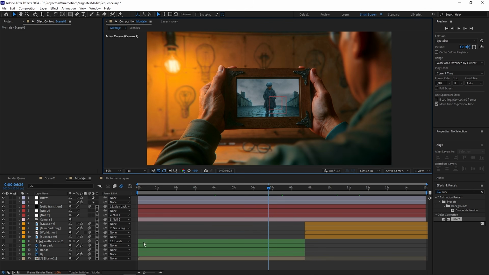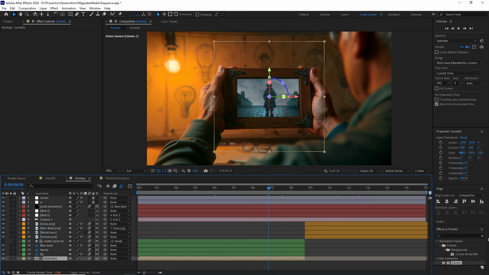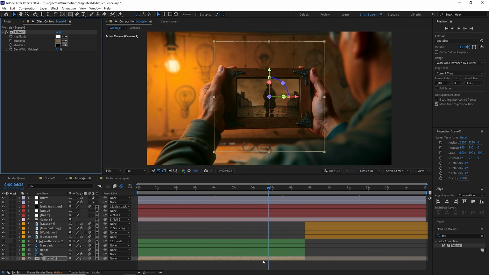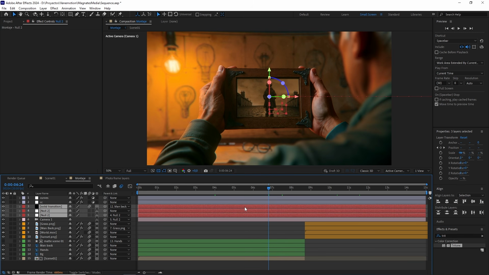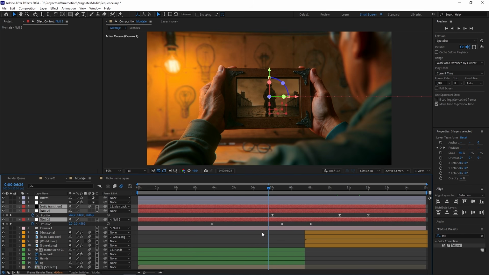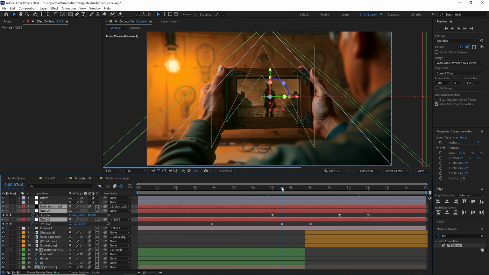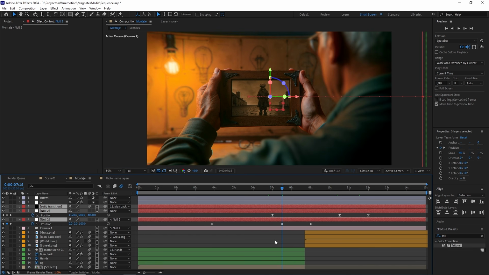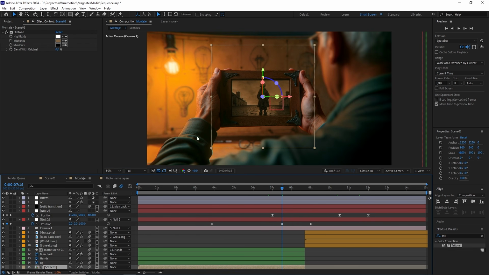Finally, add the tritone effect to the Scene 1 composition. Right here at this point, we lighten the midtones a bit.